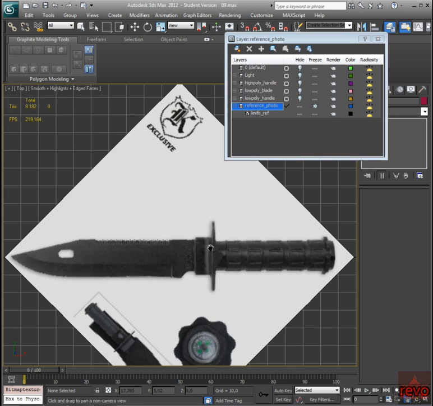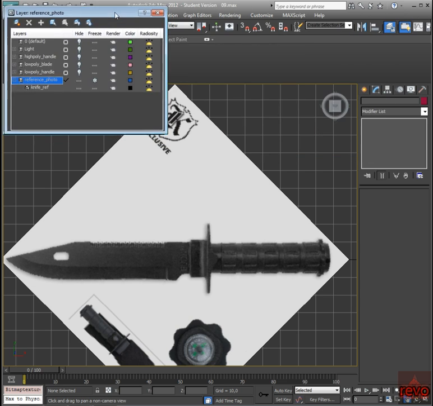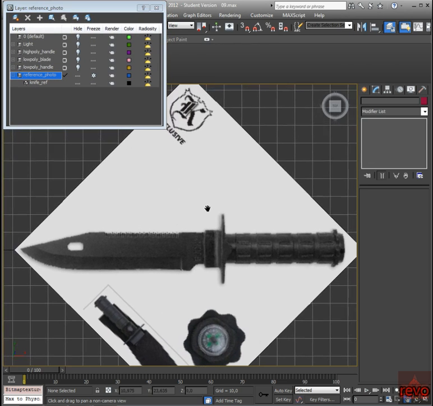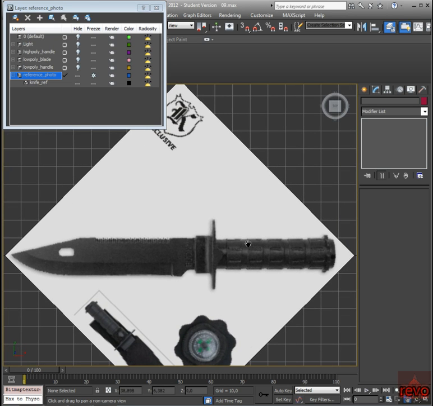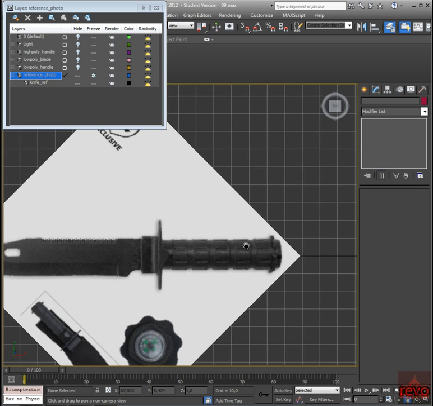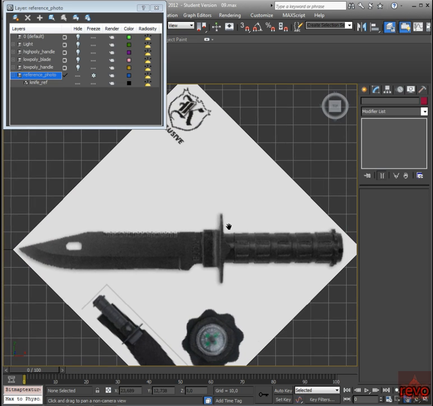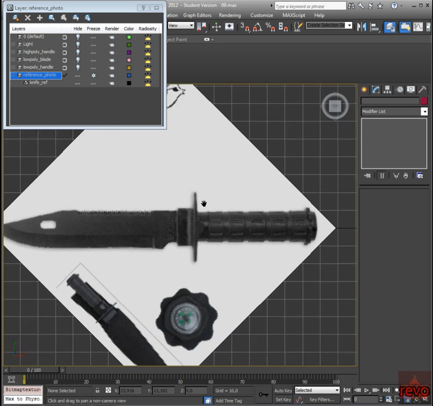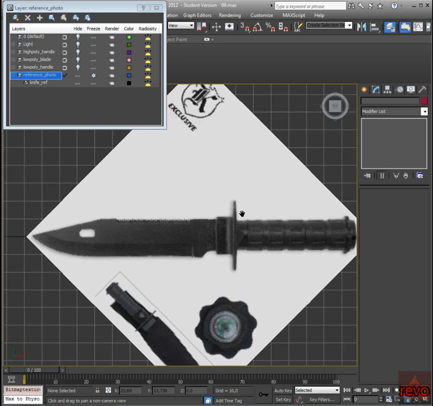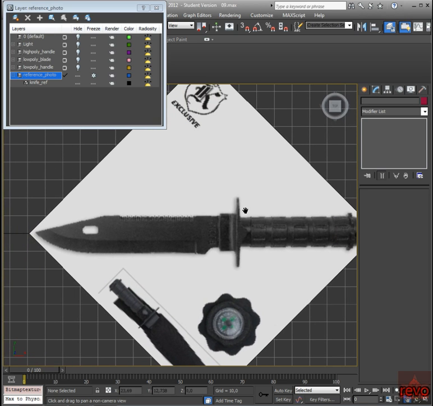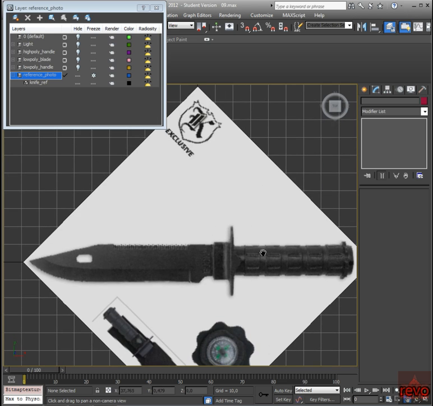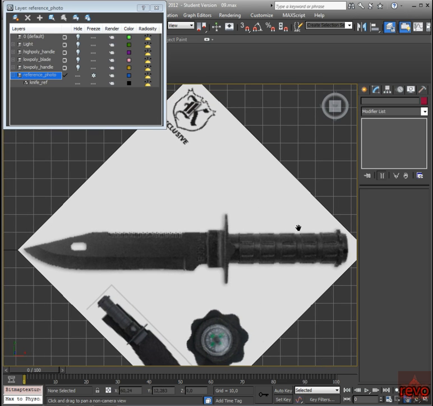And after this, I've started to create my low poly model. The reason why I start with the low poly is that it's much easier to create a high version out of it than vice versa, because in a high poly model you will be facing some difficulties with all the details in it, and it's much more difficult to make a lower version of it than starting with a lower version and making it a high resolution one.